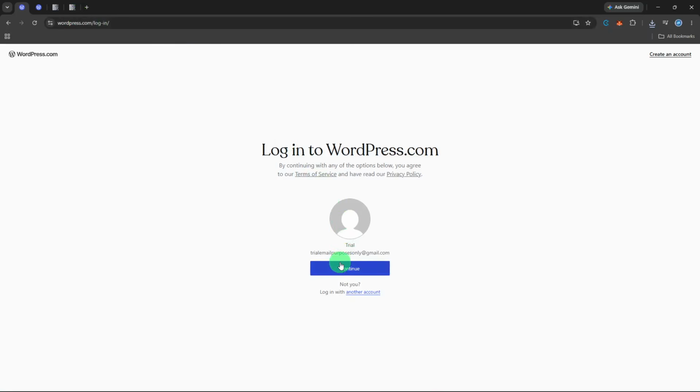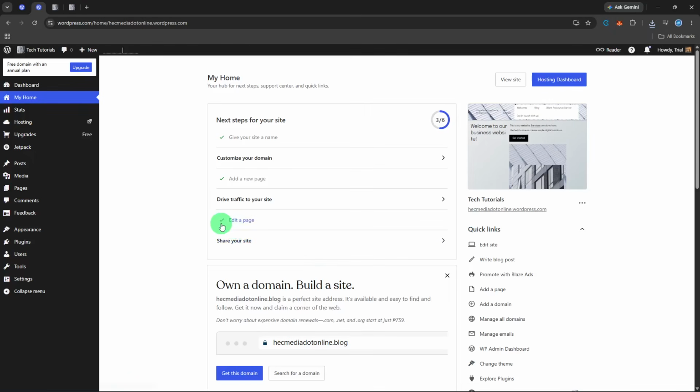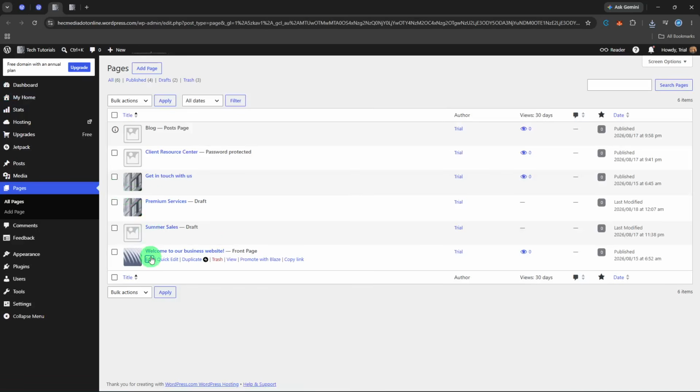You want to move an image in WordPress the easiest way. This is the built-in block editor, no plugins, no code. Start by logging in and entering your username or email and password, then click Log In. Once you're in, the dashboard is on screen.